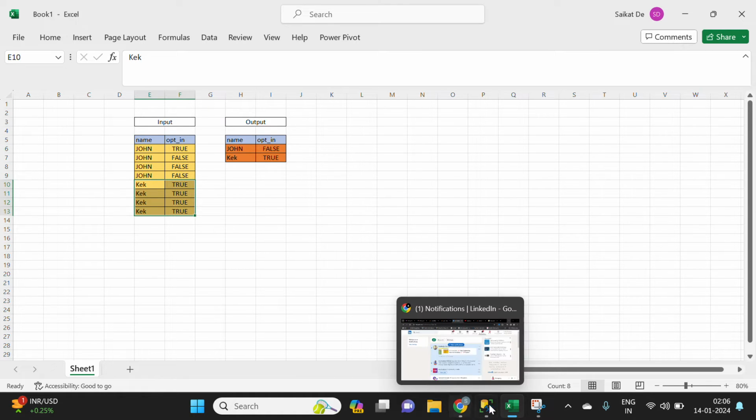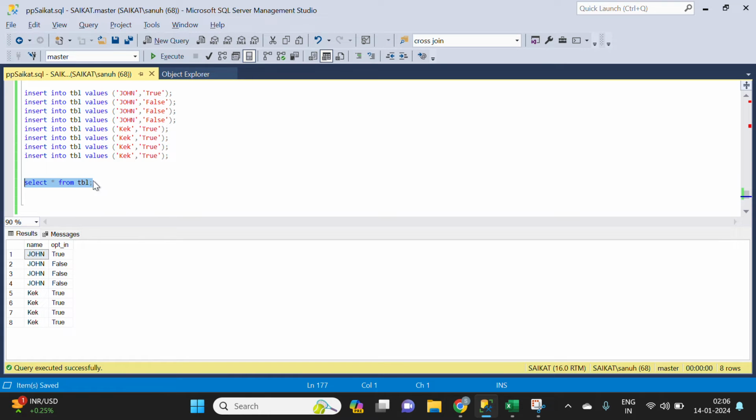So how are we going to solve it? Let's jump into the solution. This is our data. This problem can be solved in various different ways. I will just solve it in one way, and I will leave it to you to solve it the other ways. I will paste the script in the comment section, and you can solve the question and post your solution. Okay, so let's start.